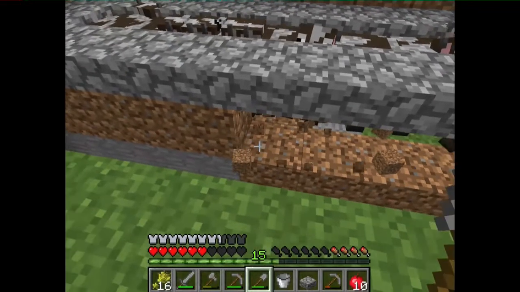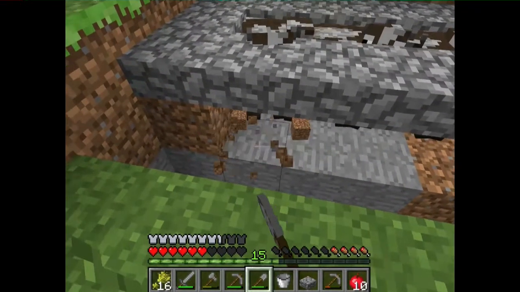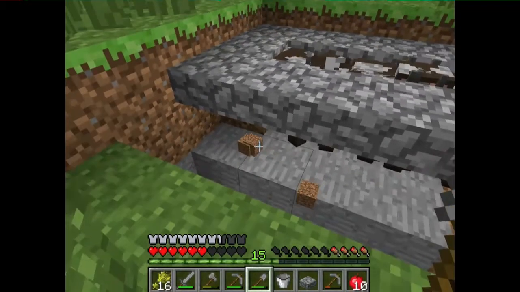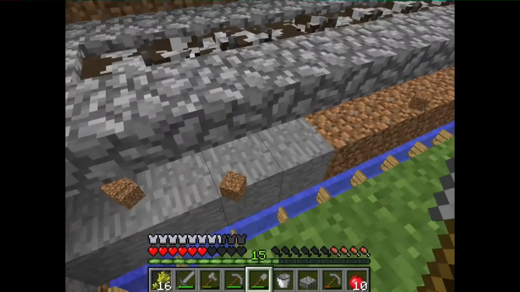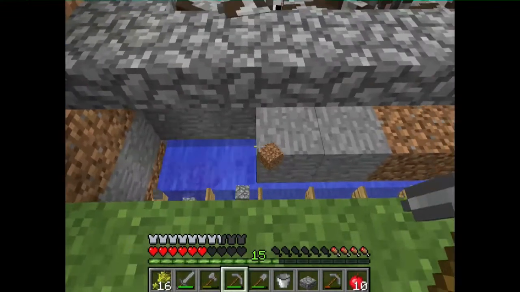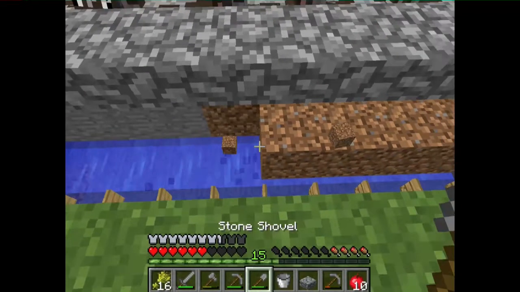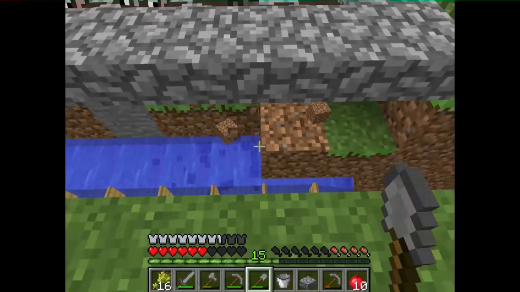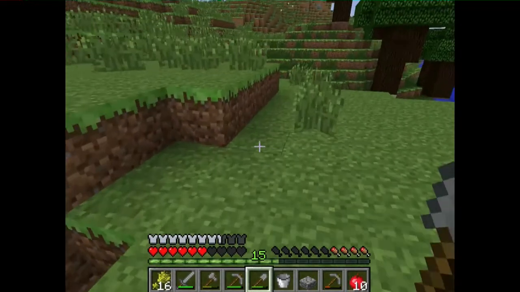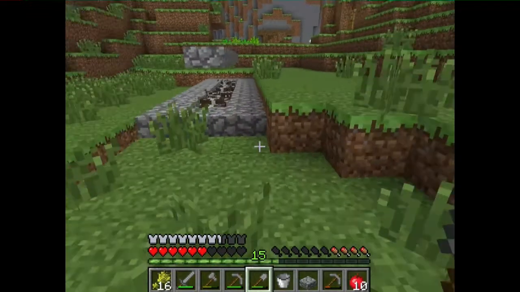like so, so all the little cows can pass through here. Let's see, I don't need this row as well, so I can delete that. Let's see, shovel. So now if I breed them, let's see, and again this is only temporary until I have some redstone, of course.